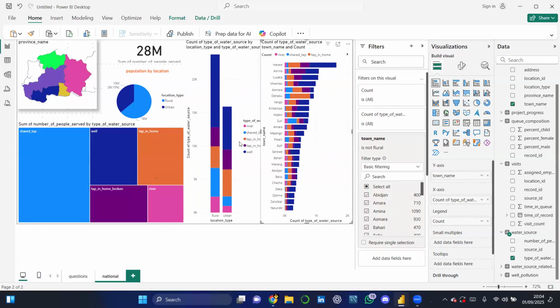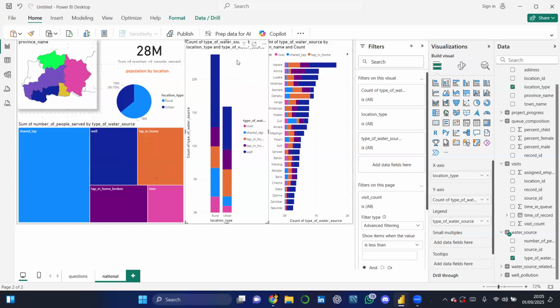Now, remember when we were talking about the sum of number of people served by the type of water source, we were able to identify the total number of people served for each specific water source. If you look at this other visualization here, it's the count of water source per location type. So we also need to introduce a filter in this case.